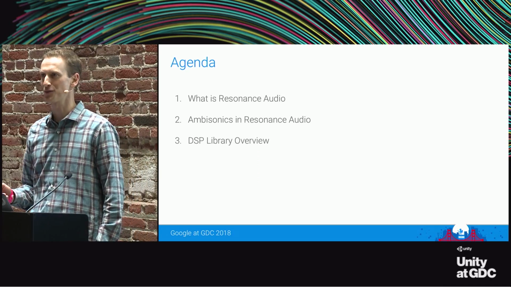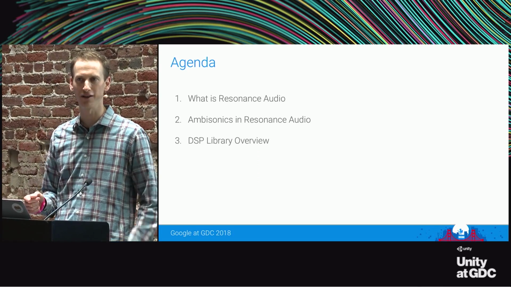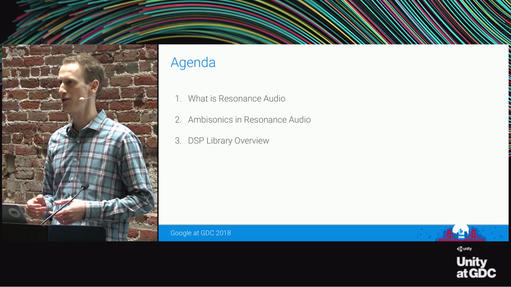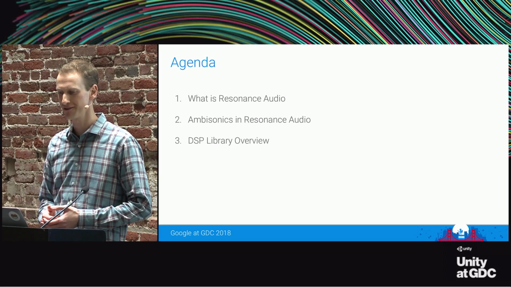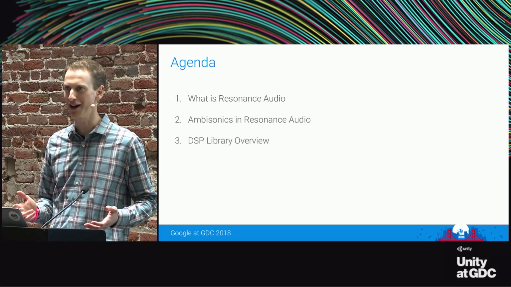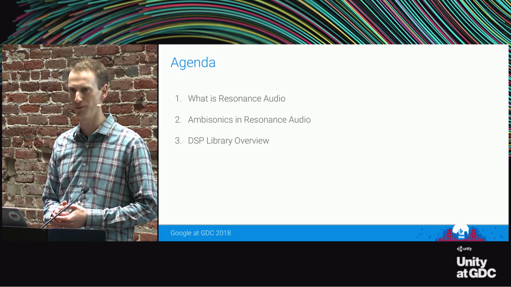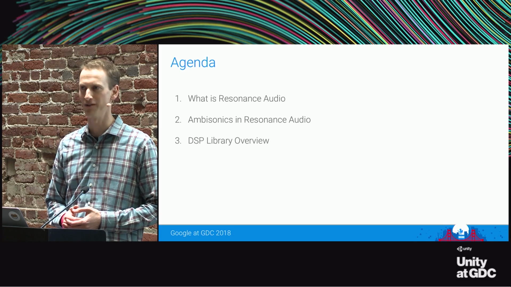So there are three topics we're going to cover today. We're going to start off with a high-level overview and show off a few of the most recent features that we launched. Then we're going to go into a deep dive into Ambisonics, and we'll wrap up with a fast-paced tour of our DSP library.